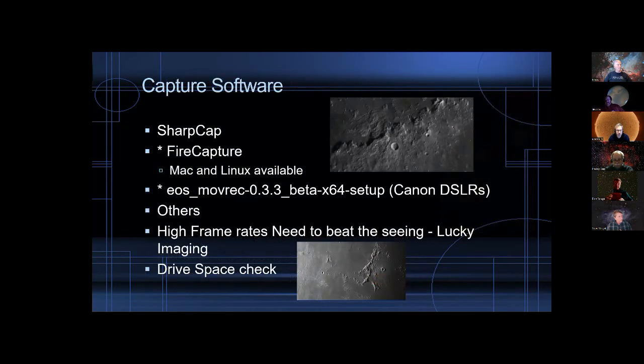Capture software. I mainly use SharpCap. I'm stuck in the past at version 2.9 most of the time. I have used, I think, 3.5 as well, but 4.0 keeps on crashing. And I think there's a newer version than that now. I just haven't got up to look. You can also use FireCapture. The SharpCap version I use is free.